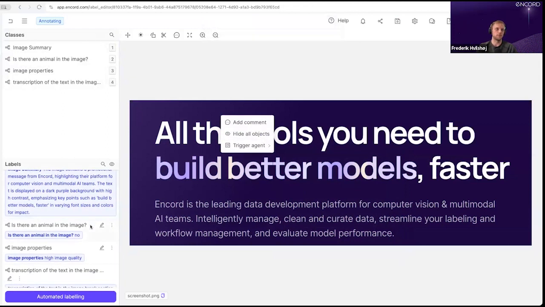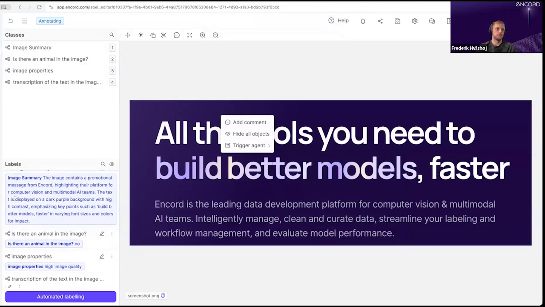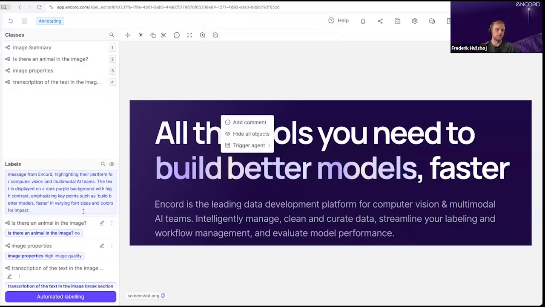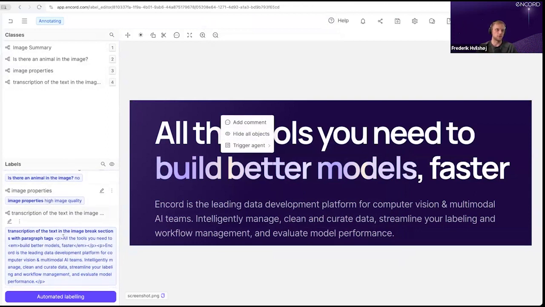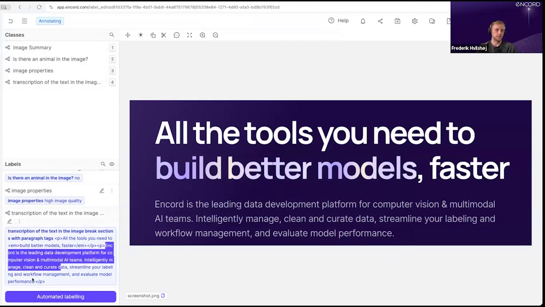So you still get an image summary, something about how the image is looking, and you get the transcriptions where everything is transcribed in these paragraph texts. I think that's another really cool application. You can extract information from your images, not just by visual content in a semantic sense, but also from text.